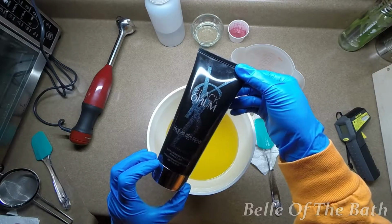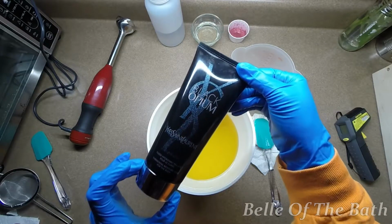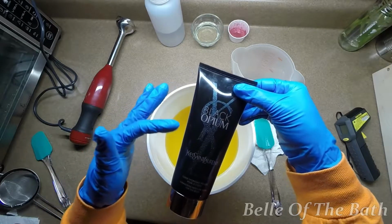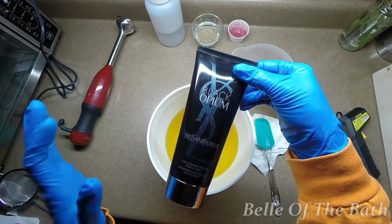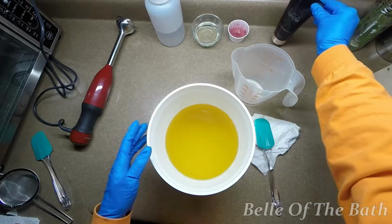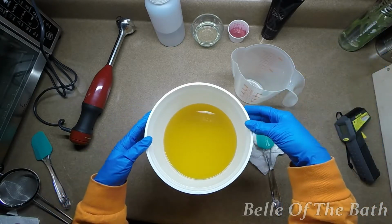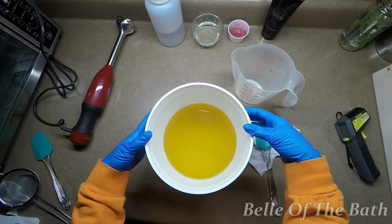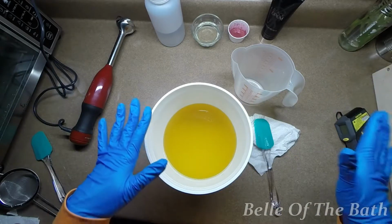It's Yves Saint Laurent and it's Black Opium. This is the lotion I use, and I absolutely love the smell. I've got the MORPH perfume, but this is my lotion, and it's sparkly, and oh, it smells amazing. So I thought, well, I need to make me some more lotion because my tube ran out, and I knew I could get this fragrance. So I was like, okay, if I'm gonna make lotion, why not make soap? And that kind of took me down a whole other road.